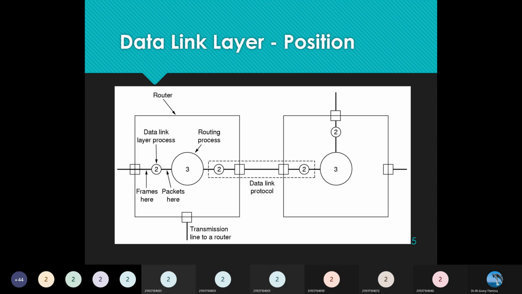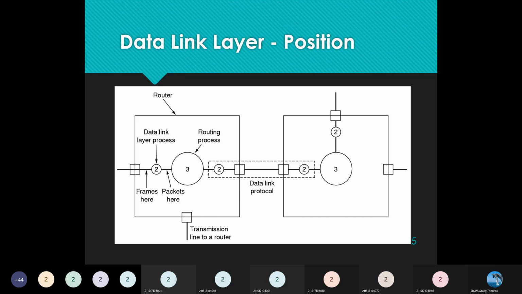Okay, the frames from the data link layer are sent to the respective routers through the incoming port, and the router will do the routing process. The router is the one that decides which particular route that packet has to be transmitted on, because it defines the best route for the data transmission. Whether they have to go left or right or straight, that is the decision taken by the router, and the routing process happens.